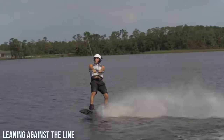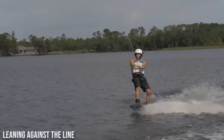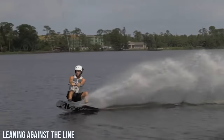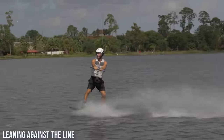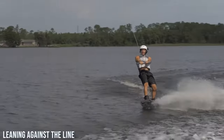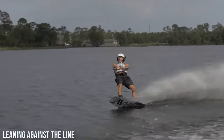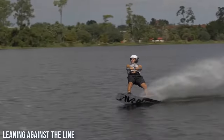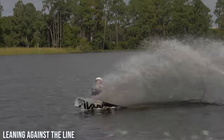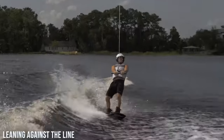After I show people this body position, I say, now cut hard. And what everybody does is they squat down because it feels like they're cutting hard. I say, okay, stop, reset, go back to the wake, stack up, get your shoulders back, your hips up, arch your back. Now lean back against the line so that your shoulders are getting close to the water. Now I'm getting a ton of push, a ton of pull, but I'm really not working that hard at it. Lean against the line.